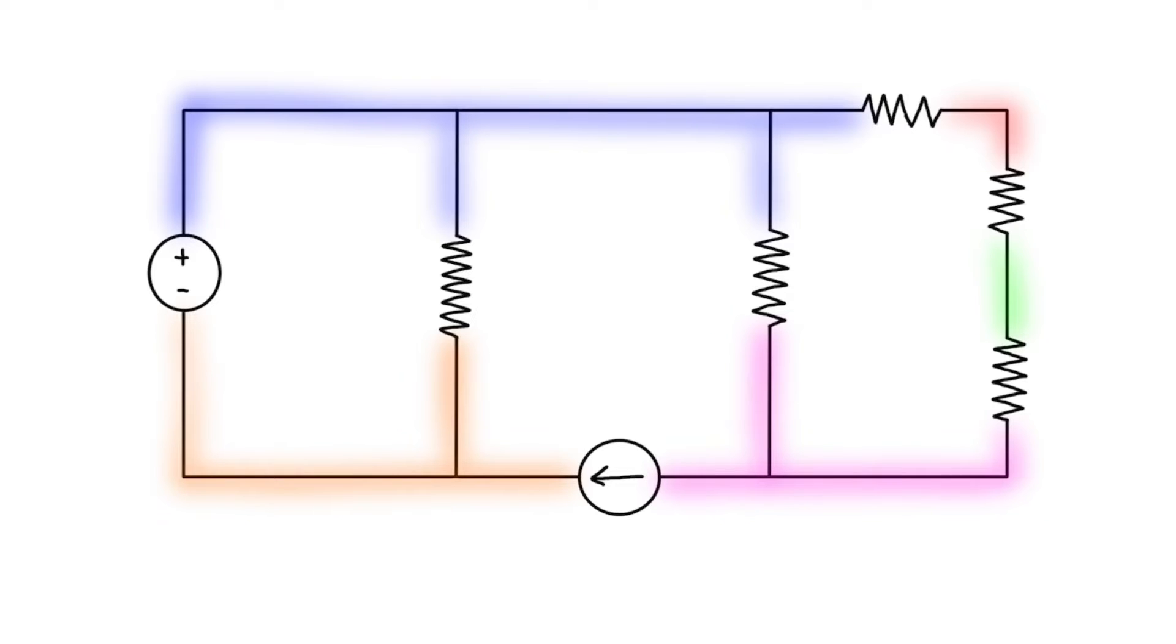If a node is a region between circuit elements, then branches are things that come off of nodes. So if we look at everything that comes off of the blue node, we have one, two, three, four ways out of that node, so we would say there are four branches coming off that node. In total, when we look at a circuit, the total number of branches equals the number of elements in the circuit. So we have another one right here and another one here and right here. If we count those up again, one, two, three, four, five, six, seven, this circuit has seven branches.